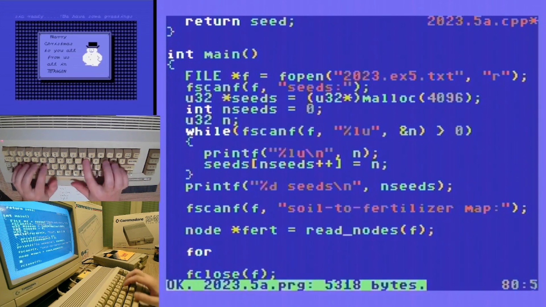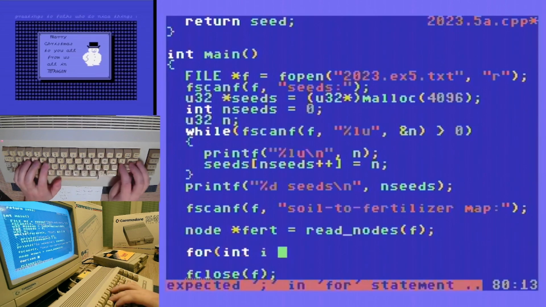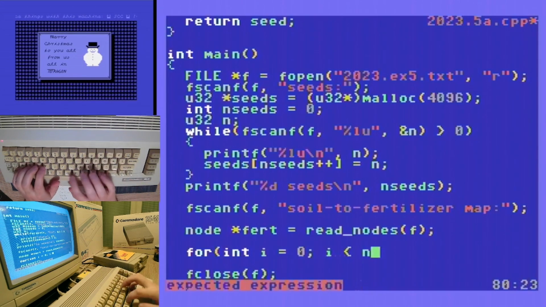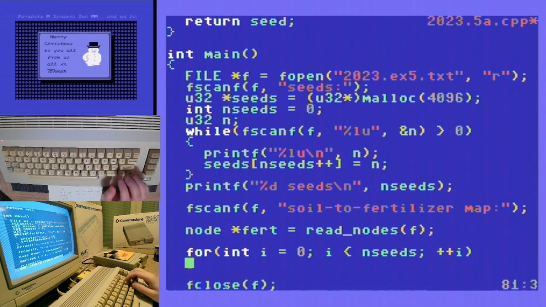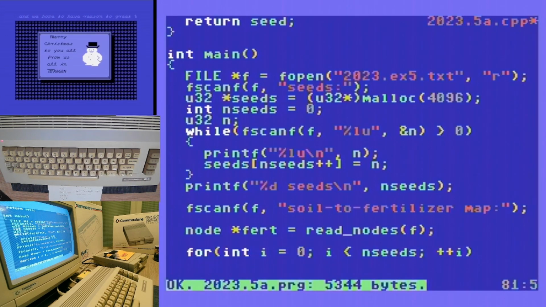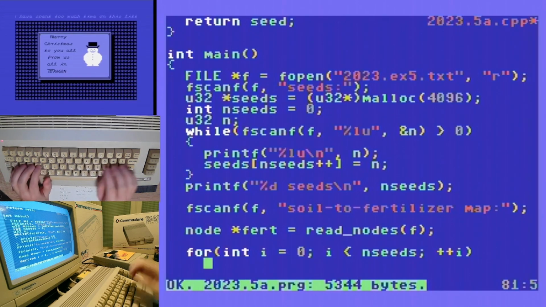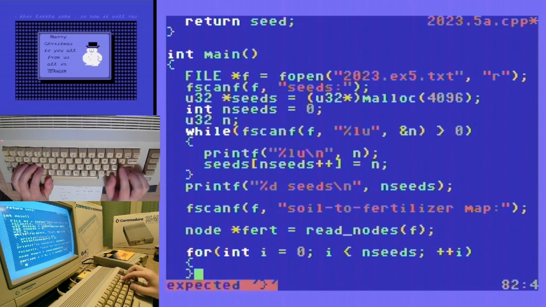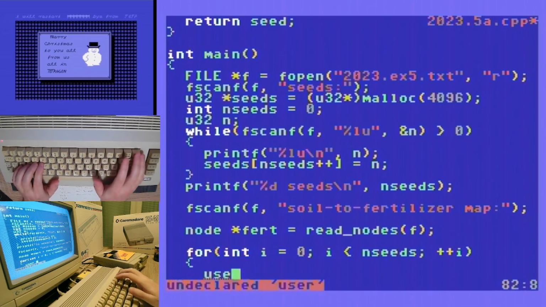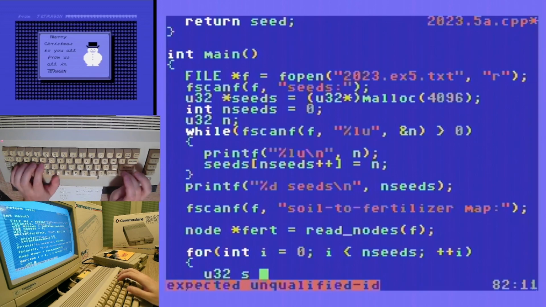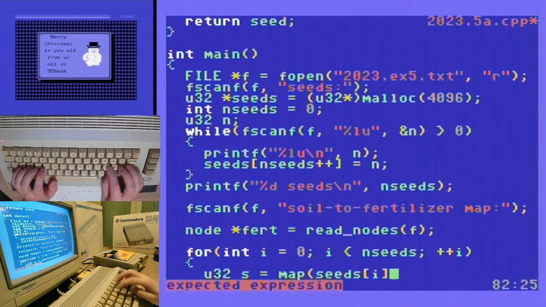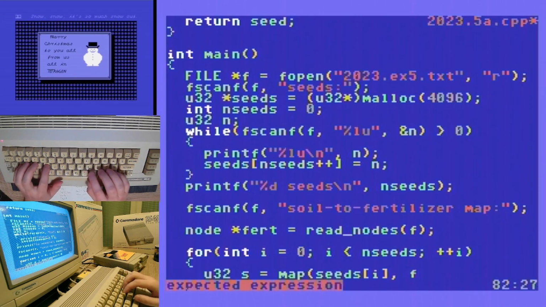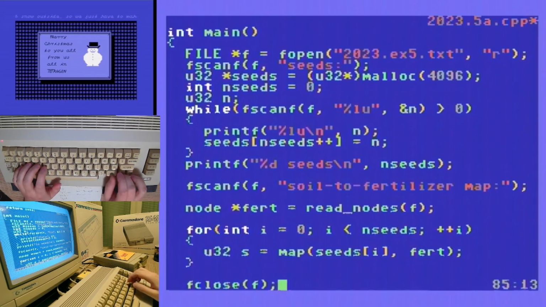Okay, then for int I equals 0, I is not the number of seeds, plus plus I. And U32 s equals map seed I to fertilizers.